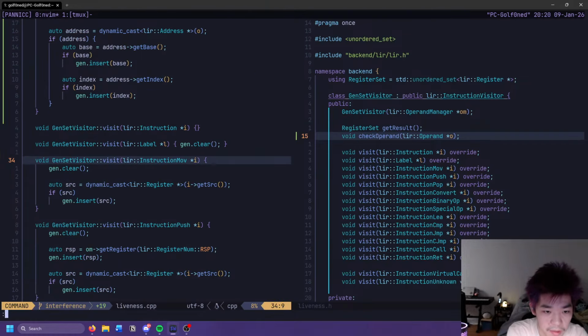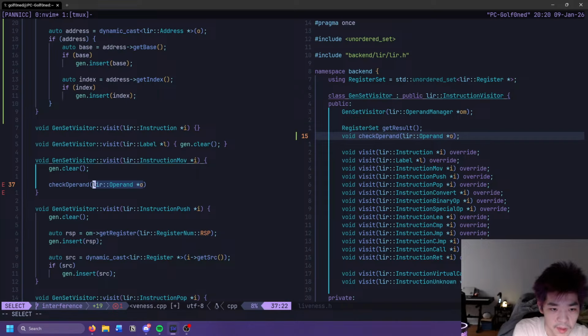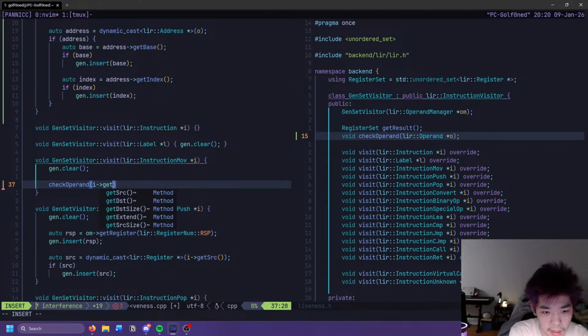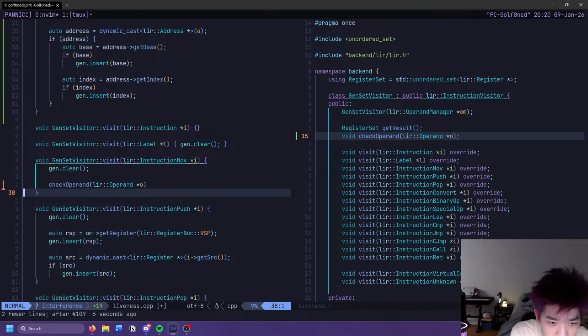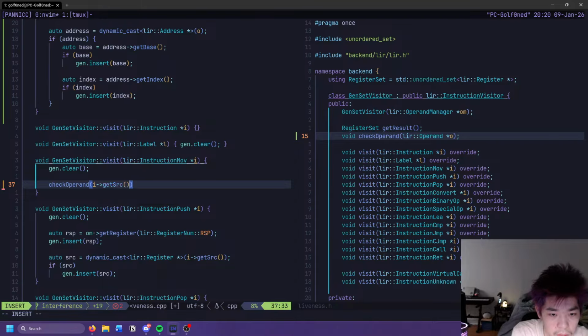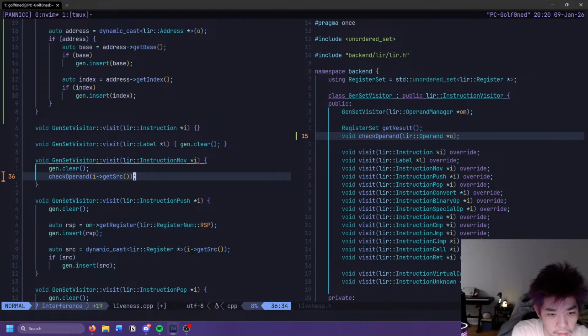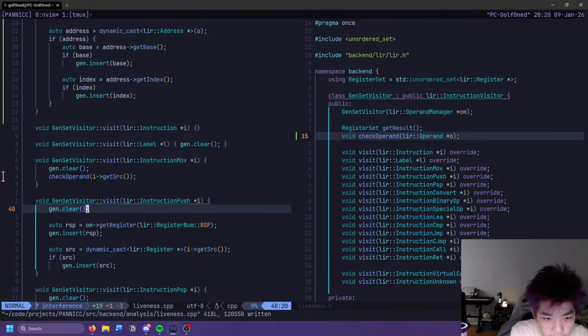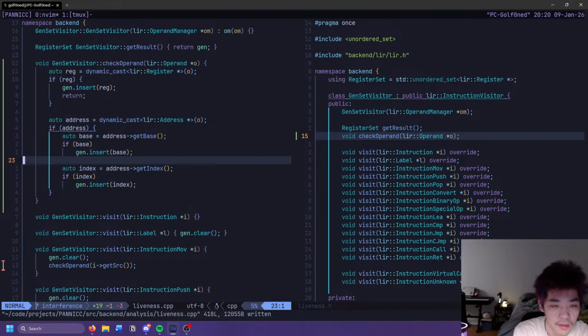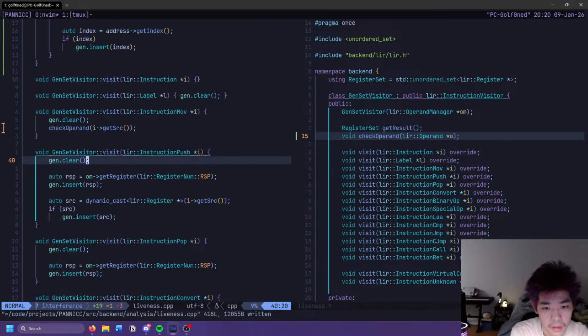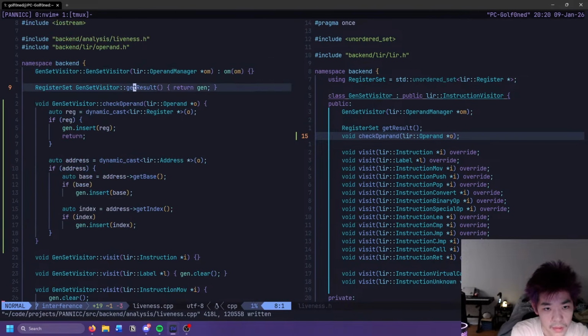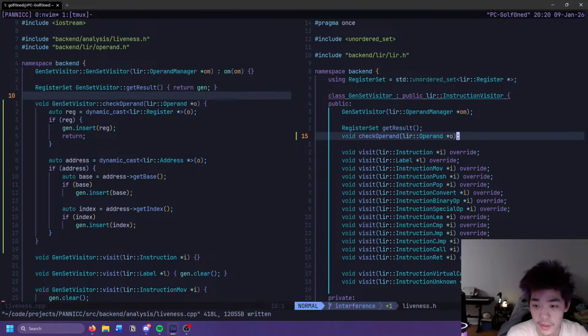So now we can replace a lot of these with just check operand. We can check operand on I get source. And then we can also probably just do an add physical. Yeah, let's also do that so we can modularize this a little bit better.